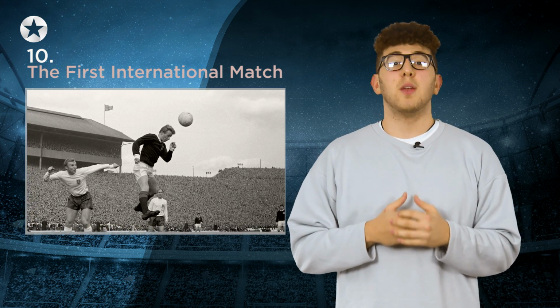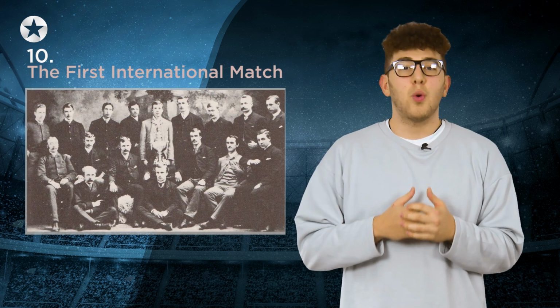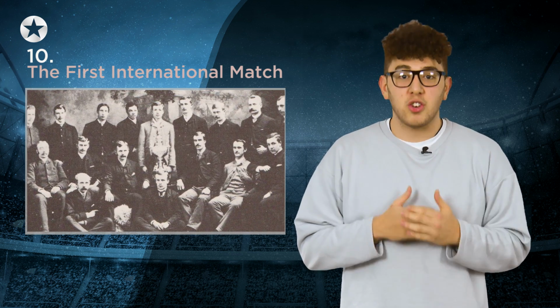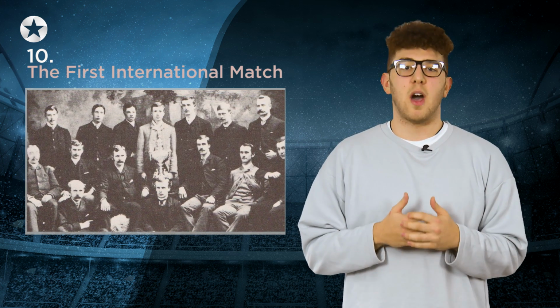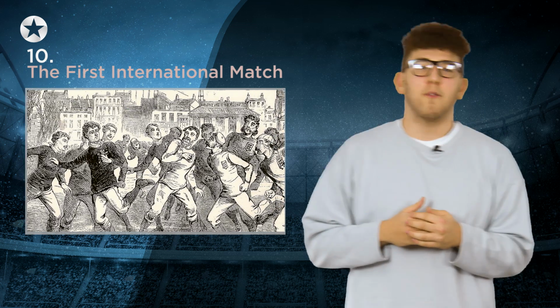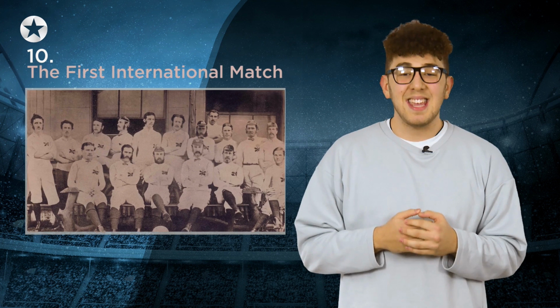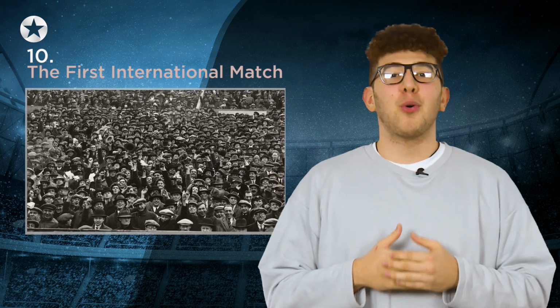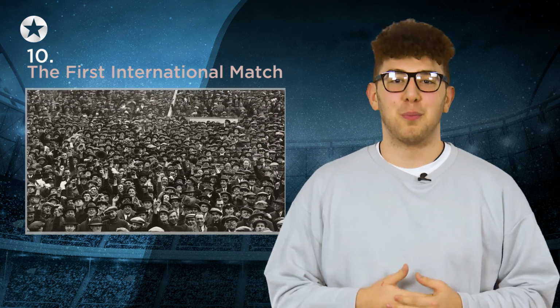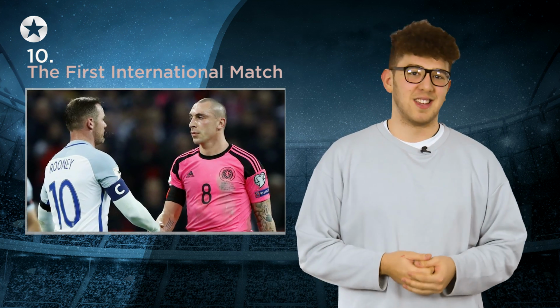However, the Scottish side was mostly made up of Londoners, and understandably the Scots were displeased, with Queen's Park, the biggest club in the country, deciding to take matters into their own hands. 11 of their players faced off against English teams drawn from 9 separate clubs in the first official international game in 1872. 4,000 people crowded into Hamilton Crescent full of national pride, only to watch the teams play out a dull 0-0 draw. Some things never change.